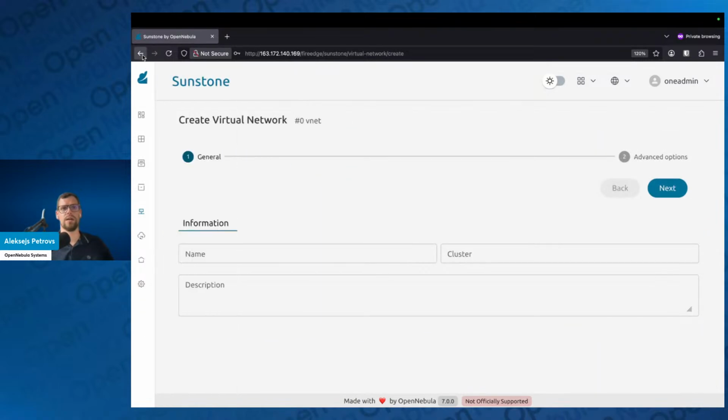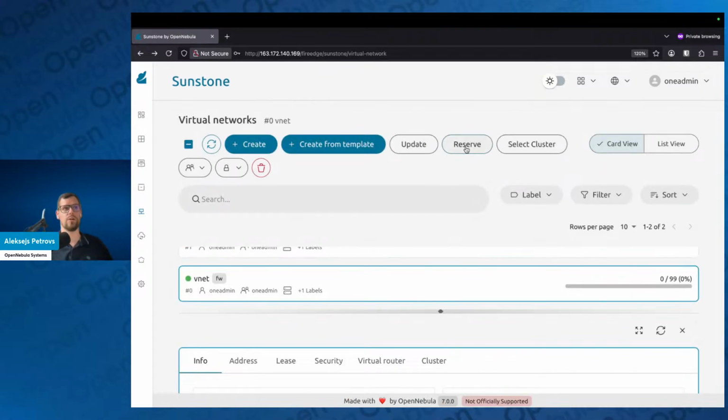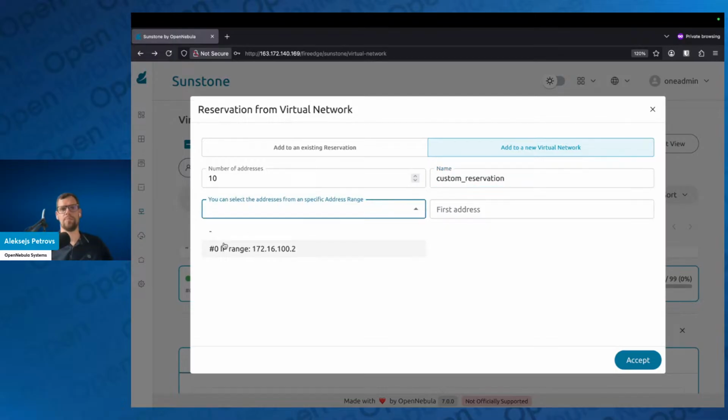A reservation is when you reserve a chunk of the network from the main parent network. So for example, I will take this one and we'll create a reservation. We'll reserve 10 IP addresses and we'll pick this range.